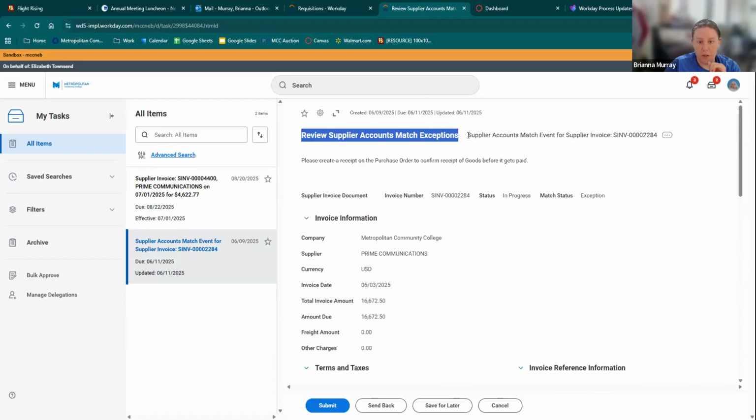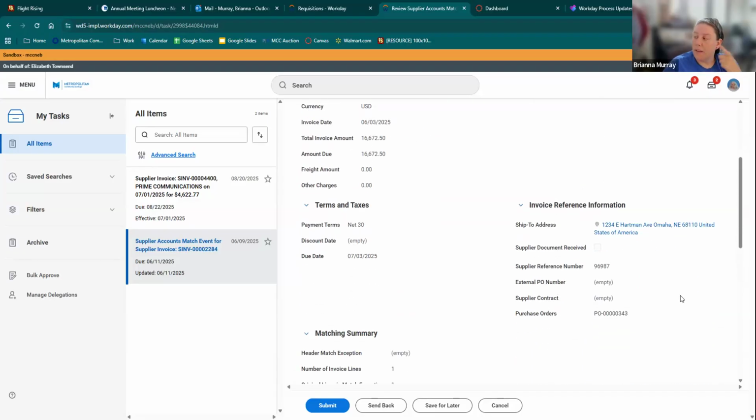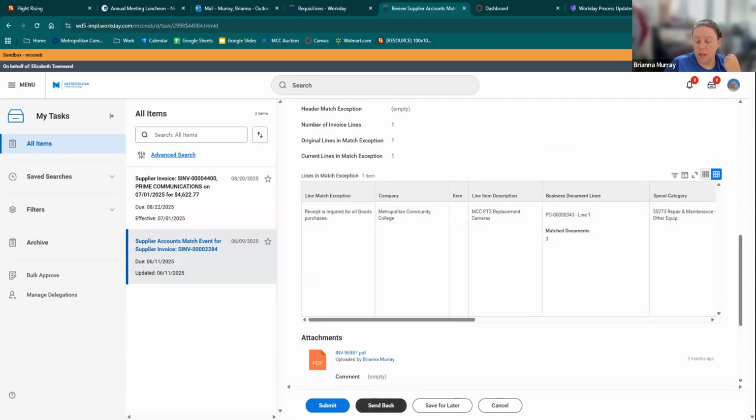It's a match exception. And it just means that we went a little bit too much over our PO. And all you have to do here, it's the exact same process. You can either send it back or submit instead of approve this time, but it means the exact same thing. So submit or approve means you're saying, okay, we can pay this invoice, and sending it back means, hey, there's a problem.